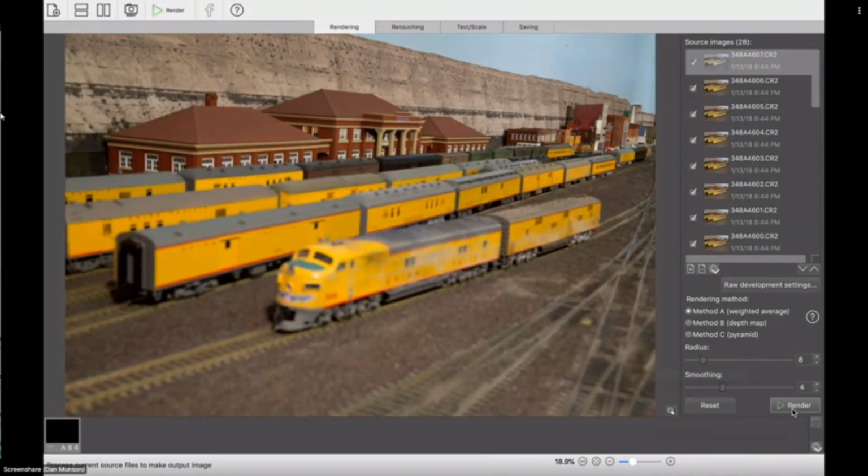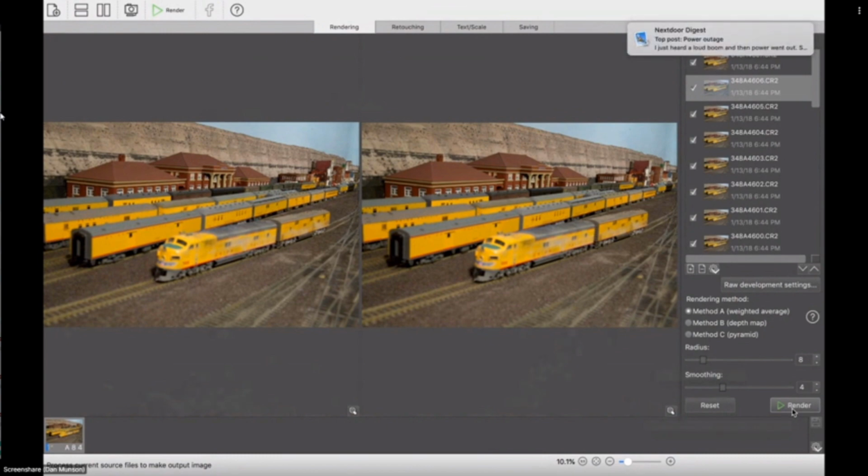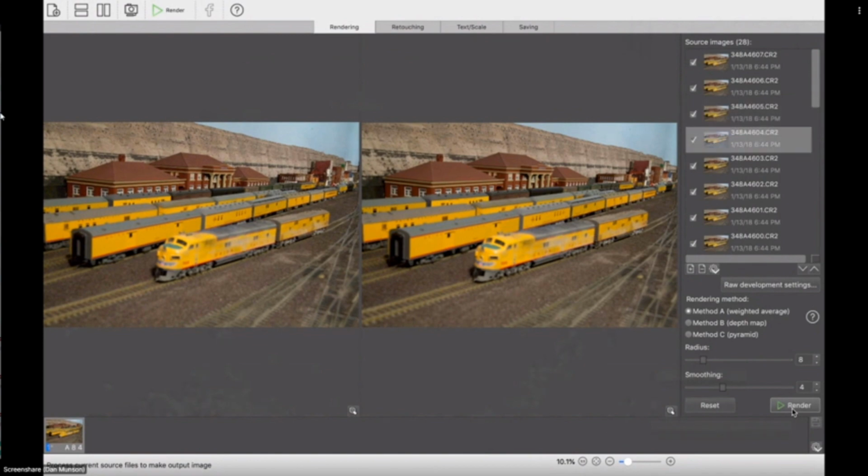So what I do now is I click on render, and it will pop up. You'll get these two separate screens, and it'll start grinding through the process. Now again, how soon it completes is also based on how powerful your computer is. I'm doing this on an Apple laptop, and while it's fairly powerful, it still takes a couple of minutes to grind through all these images and put them all together.